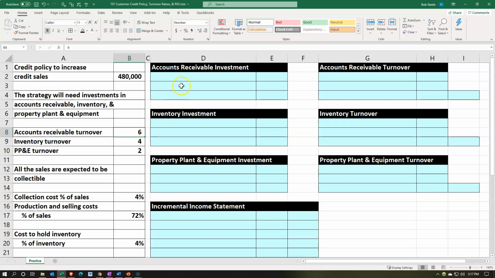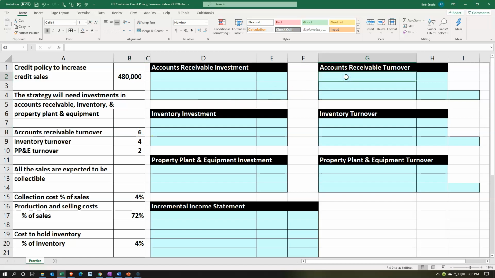You could do that by reworking your formulas, but it might be easier for most people who have memorized their turnover ratios to use the turnover ratio and then back in algebraically to the amounts we need for accounts receivable, inventory, and PP&E. So let's do that first, and then we'll do it the way you would probably see it after we think about the algebra. You're going to say, all right, accounts receivable is a financial statement number. Why don't I try to back into that number by using the ratio, such as the accounts receivable turnover, which is given.